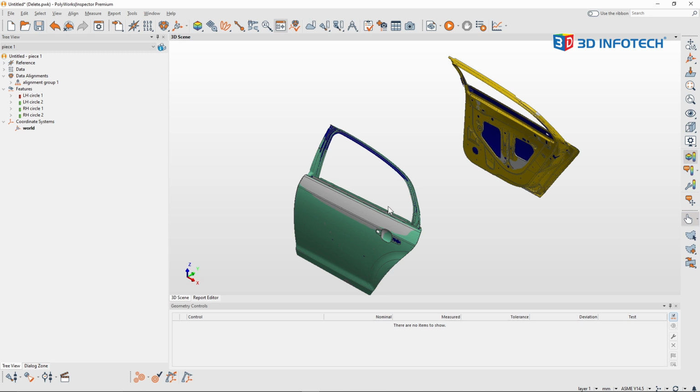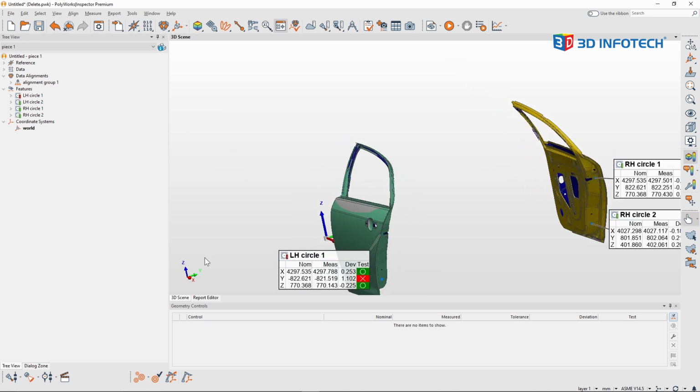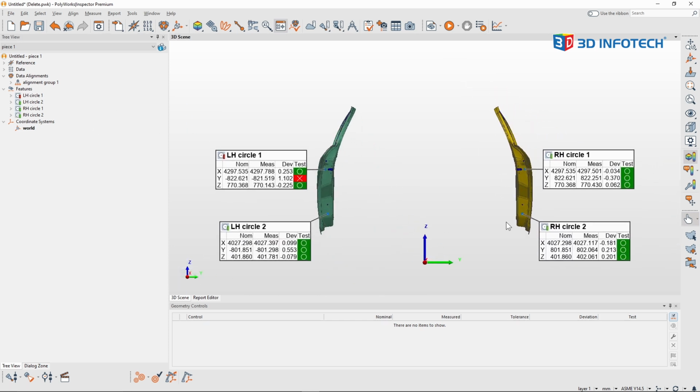In this project, I have a left-hand door and a right-hand door, and they are both installed on my vehicle. My customer has 4 circles we want to track, and we want to track the coordinates of these 4 circles. The one detail about this project that may make it confusing is the fact that I'm working in a vehicle coordinate system. And my customer wants to know if these features are inboard or outboard.